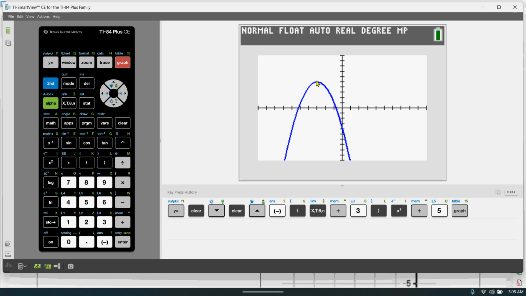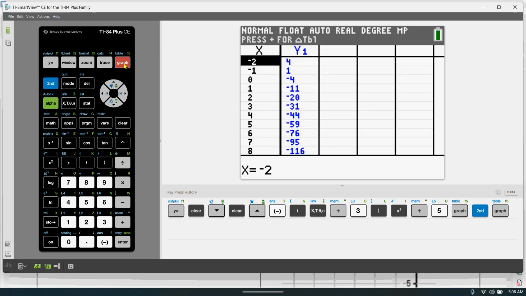We want to see the vertex. We see that since it's opening down, it has a maximum. Now the graphing calculator could help you see that if you don't see it in the table. So in your table, you have to hit second graph, remember, and we're looking for where the symmetry pattern, where the numbers kind of get repeated, and then I can start seeing it right here. So the 4 is repeated, the 1 is repeated. So there's my vertex, okay?